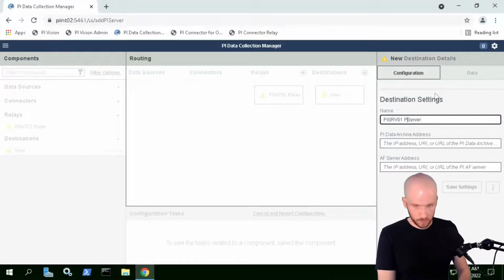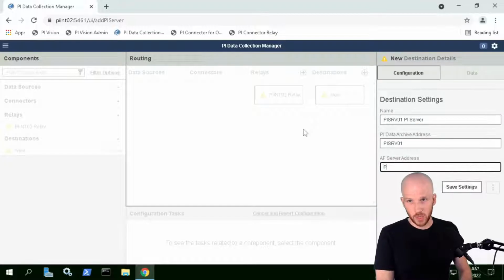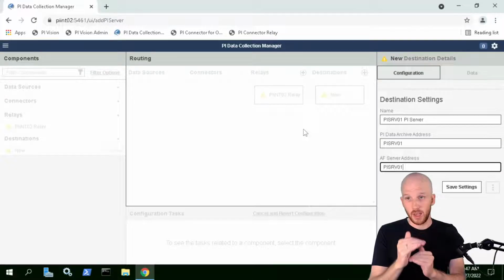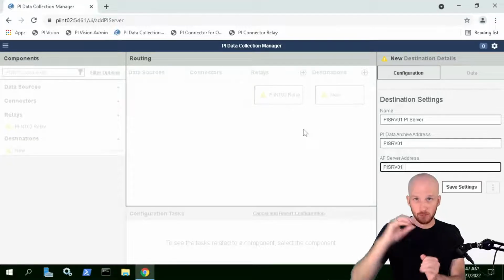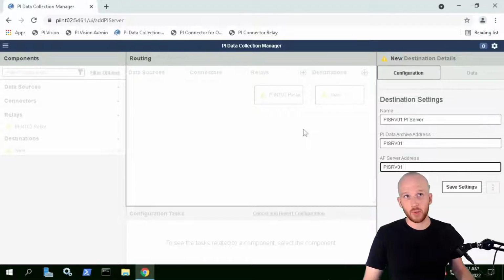For the PI Data Archive address, they're both on the same machine. If they're on different machines, then I would type in different machine names here. And they both count as one destination, even though it's pushing tag data to the PI Data Archive and Asset Framework hierarchy structure to the Asset Framework server.